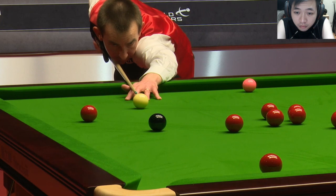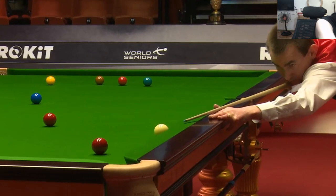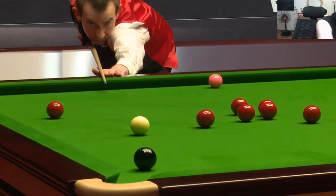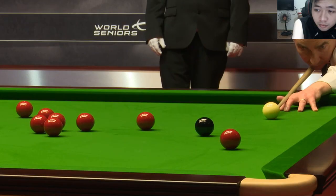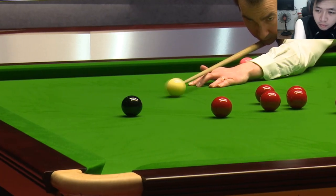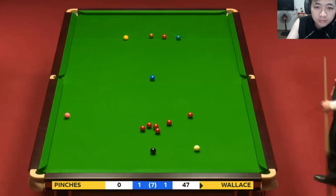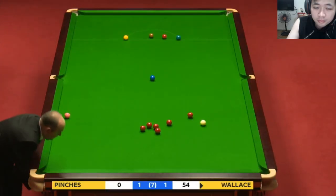Very unlucky would have been very unlucky not to win on that one. Brilliant chance here now for Patrick. He's applied at the red but he's hit it too hard and now he's on the side cushion. He's in prime position — getting this red out of the way clears the black into that corner as well. Yeah, he can pot this one now, just cutting off the red onto the black end there. Oh no — no man's land.